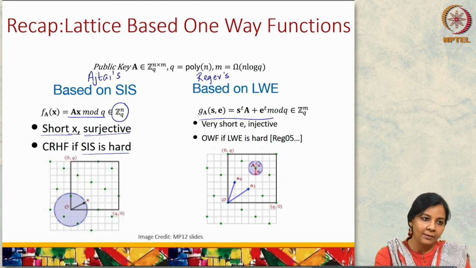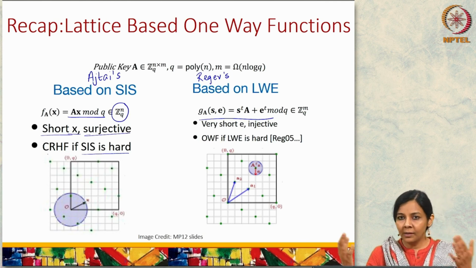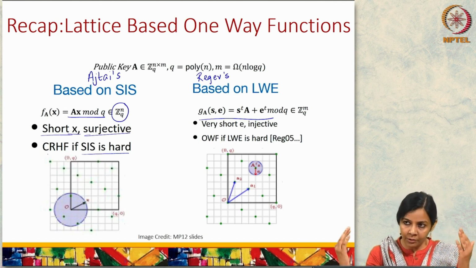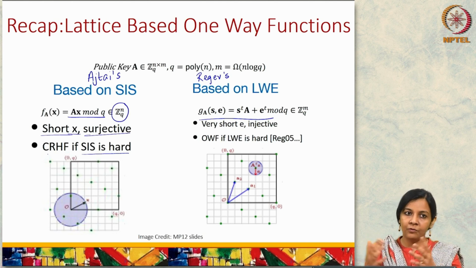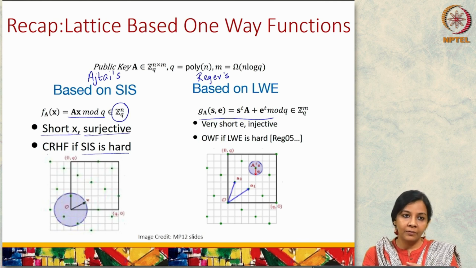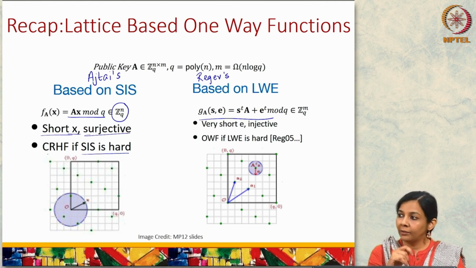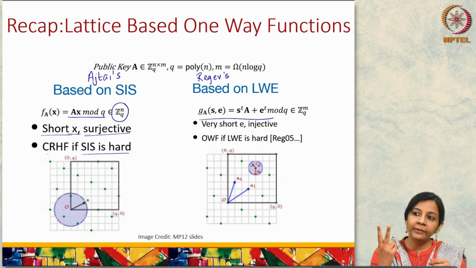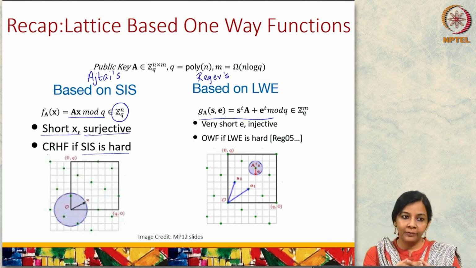Now, we did not really study them in this course and we will not, but I will just say one line about it. It's a hash function, it's compressing the input. It is taking m and sort of hashing it down to some n, right, and it is collision resistant. So, not only is it hard to invert, it's also hard to find two points that map to the same output. Okay, so this was our first one way function.